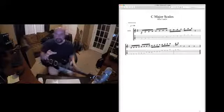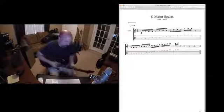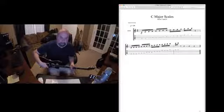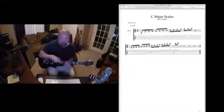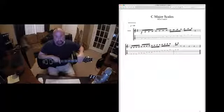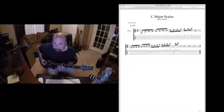Then I'm going to take that a step further. I'm going to go to our root 6, starting at the 8th fret of my 6th string, my E string. So now I've just covered 6 frets. I'm going to cover 6 or 7 more. So now I'm getting more of the neck coverage here. 1st octave.